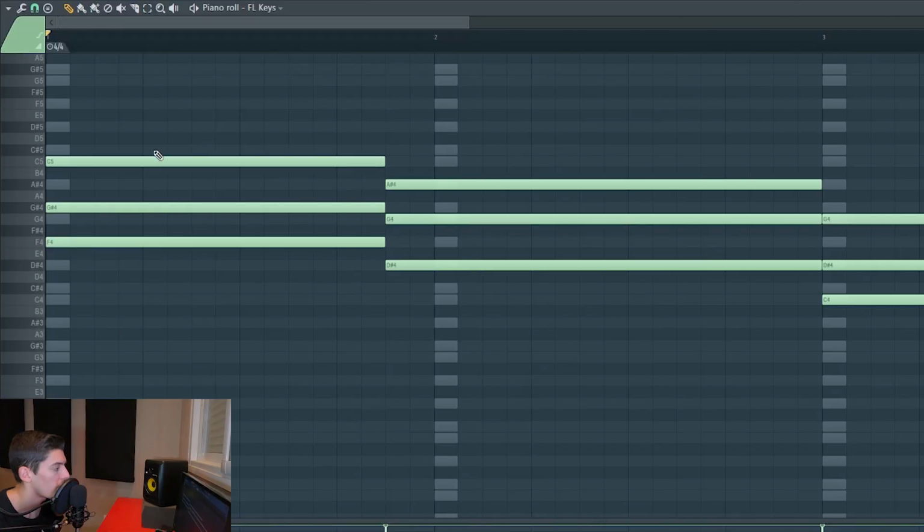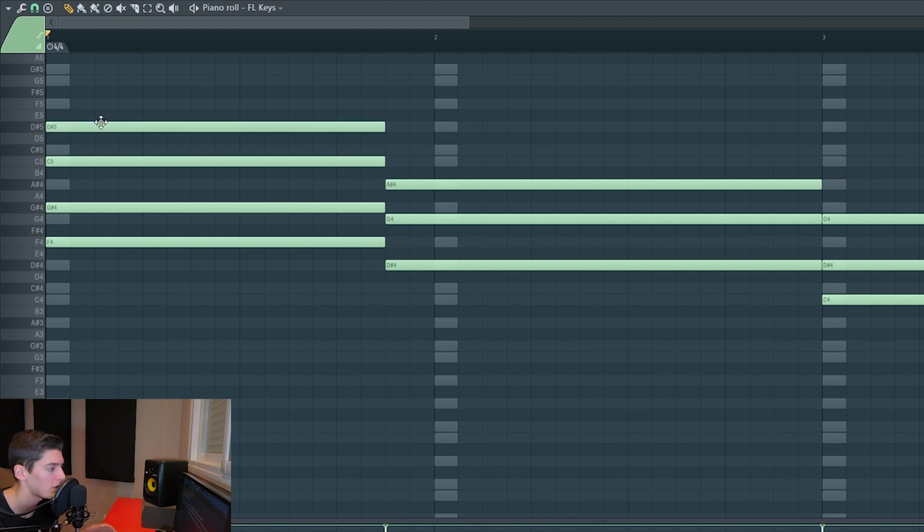The second tip would be to use the 7th note of your chord. Usually on a chord we have 3 notes, and most of the time they are the 1st, the 3rd and the 5th. So just try to add another note that is the 7th. So if we are in this chord, the F chord, if we count inside the scale, this is the 1st, the 2nd, the 3rd, the 4th, the 5th, the 6th and the 7th.